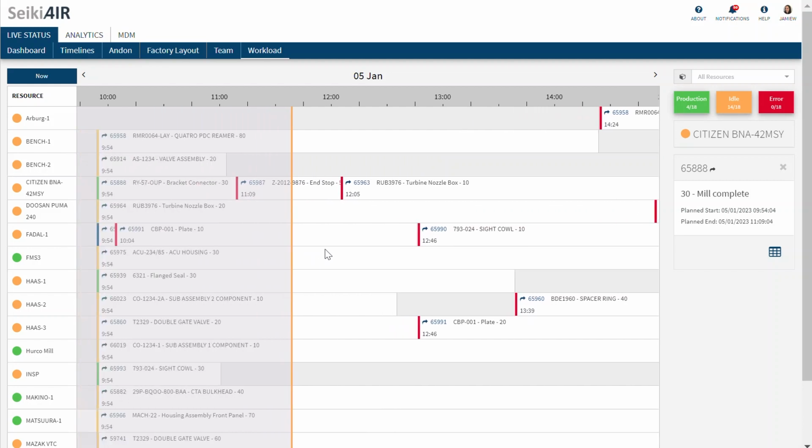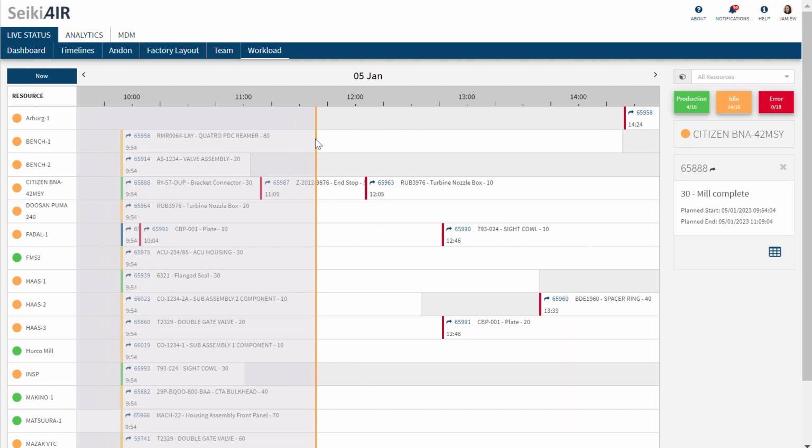So going back to one of the main reasons for this screen, it's to help you monitor any delays that could affect your ability to meet delivery dates. So by that we mean, here is my current time, and by now I should have started this job here on the Fatal, and I should have started this job here on the Citizen, but I can tell that they have not yet been started because of the red colour indicator. So now I need to go and investigate why they weren't started. I can make a few judgments directly from this screen.